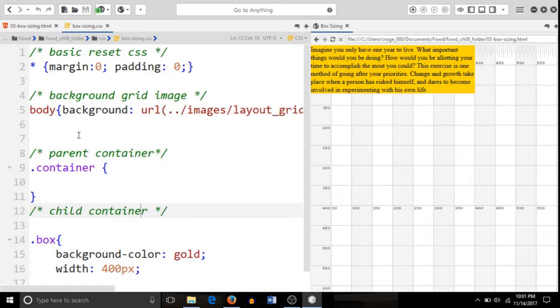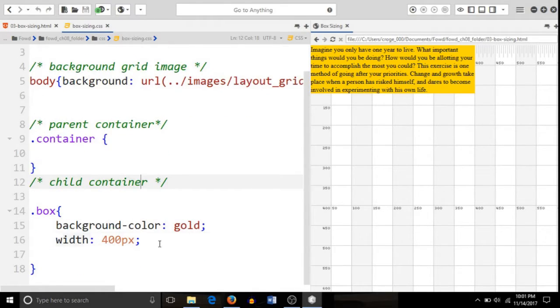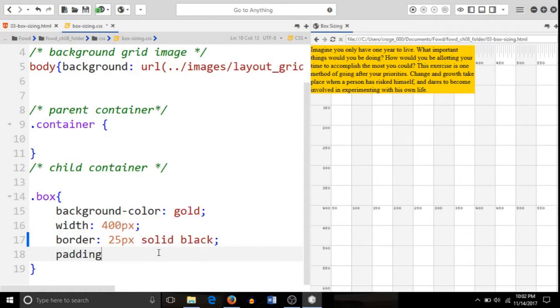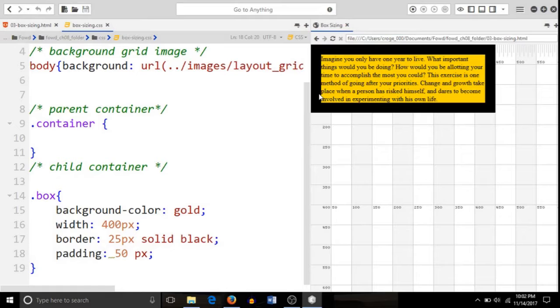Let's see what happens when you add a 25 pixel value to border and a 50 pixel value to padding property for the box class selector, which is down here. So I'm going to add border 25 pixels solid black, padding 50 pixels, save it, refresh, and you can see it added the border just like that.